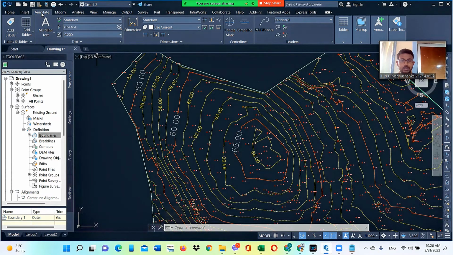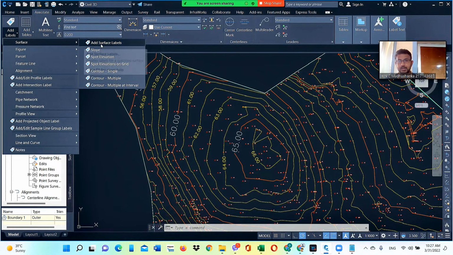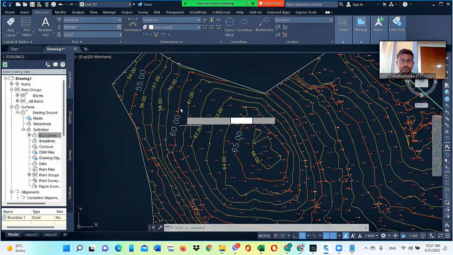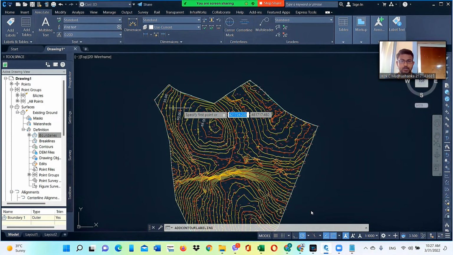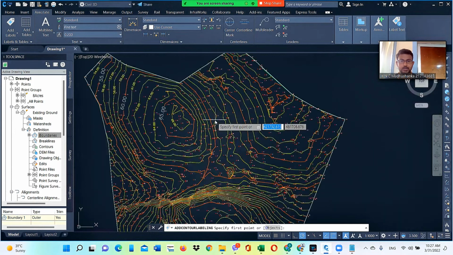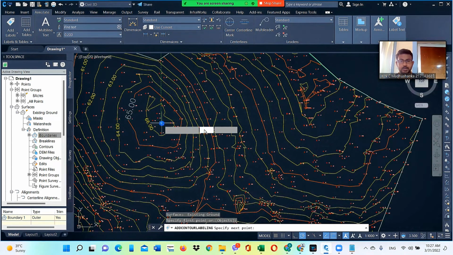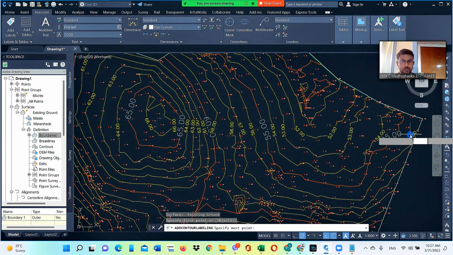contour multiple labels. So again you have to go to annotate, add labels, add surface label, contour multiple. So I'm going to do it here. From here to here, I can draw a line like this. So now you see along that line contour labels will appear.